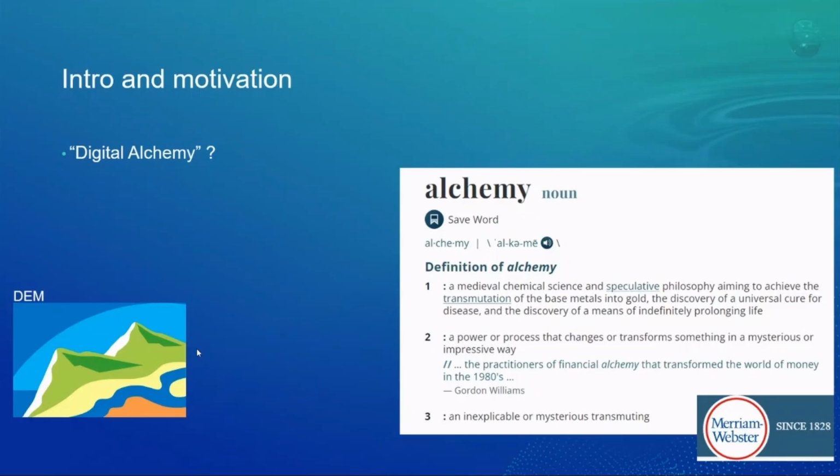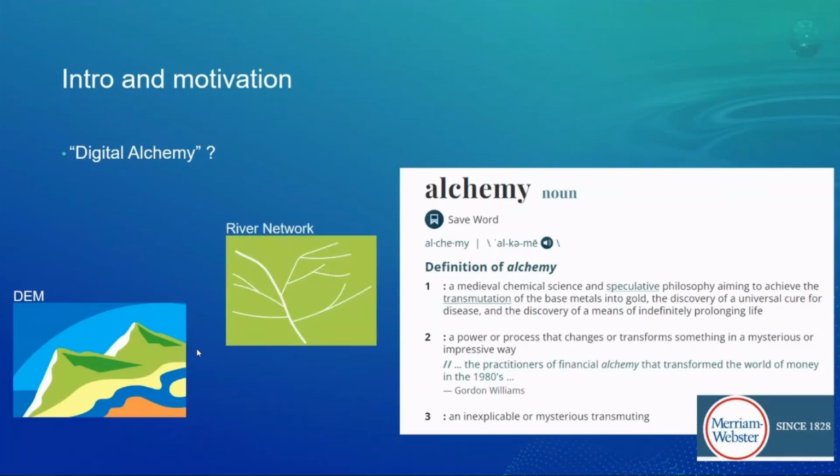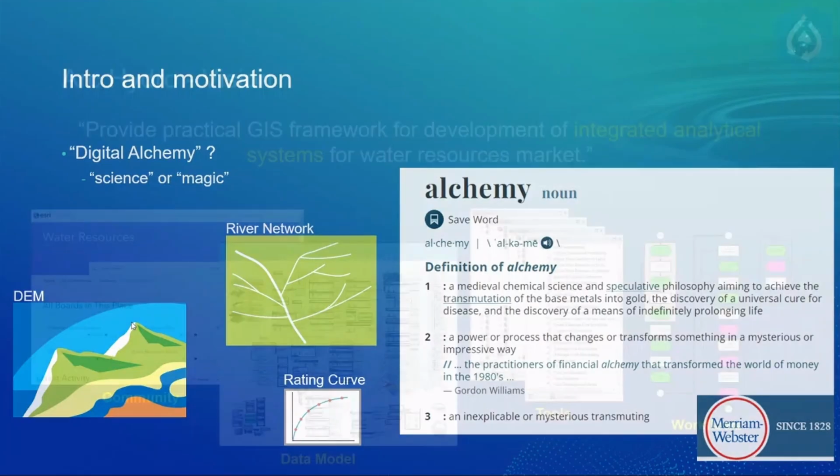but it has a lot of noise and artifacts, both of processing and data collection. And from that, we want to extract our hydrographic features. And not only that, but we want to do some highly focused derivatives in water, like a rating curve, how much water can flow through a stream, from a pretty noisy data set. So are we trying to do science or magic? Hopefully more science and less magic.